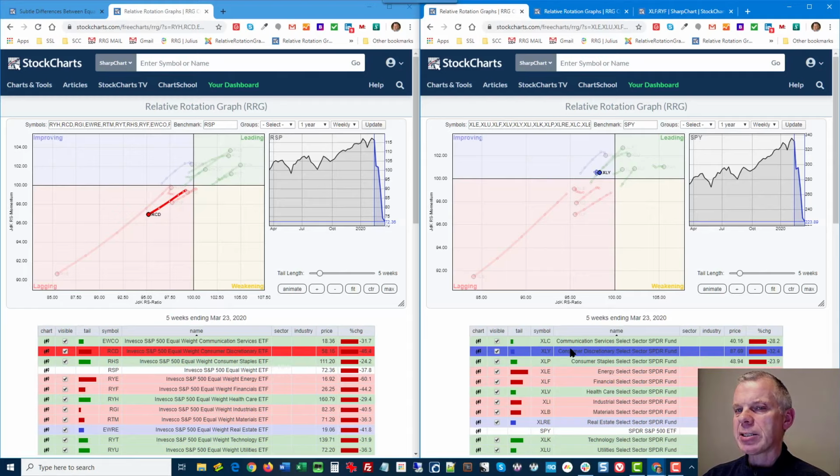But these are the things that can put you on the right track when you at least keep an eye on what's going on in the equal weight universe. By the way, please note that the benchmark that we use for the regulars is SPY, and the benchmark that we use for the equal weight ETFs is RSP, which is actually the S&P 500, but then equal weight. Just wanted to give you this because I think it's a different way of visualizing sector rotation, and it's definitely worth keeping an eye on because it can show you some subtle differences in the relationships.